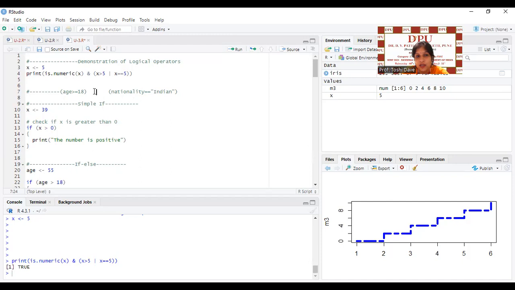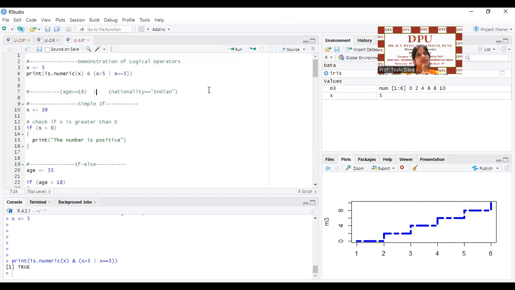This is what the logical operator OR is doing. Listen to me again. In logical AND, the output of both conditions must be true. But in case of logical OR, if any of the conditions is true, true will be given. Clear? Now, focus on the test cases I'm going to share with you for this logical OR.